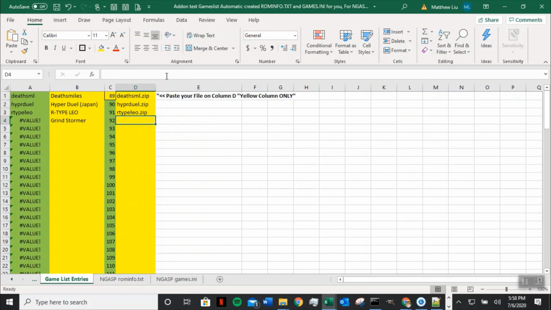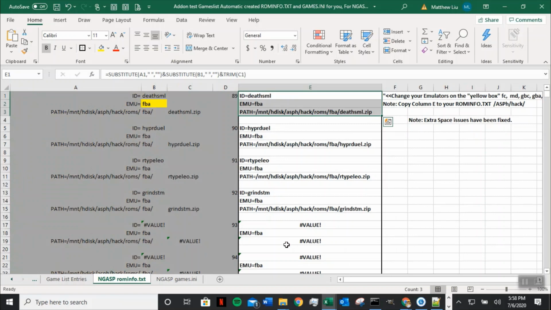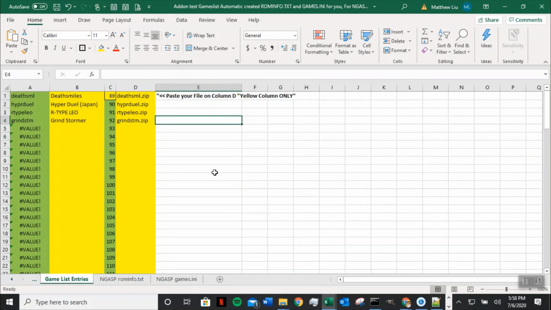And with this spreadsheet, it makes everybody's life easier. You don't have to get the game, get the ROM, and then deal with all the setup. So this really helps. See, this is done. This is ready for you to copy into your, and I'll show you how to do it. Okay. All right, this is done. This is pretty much done.